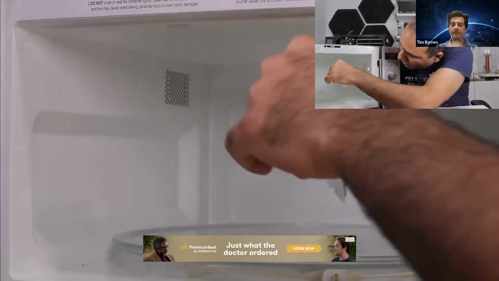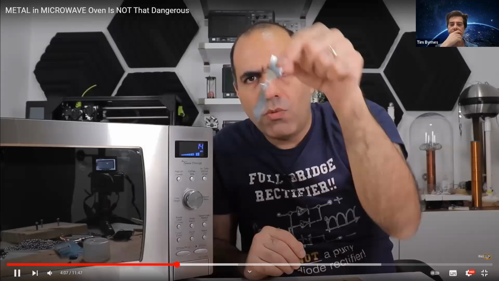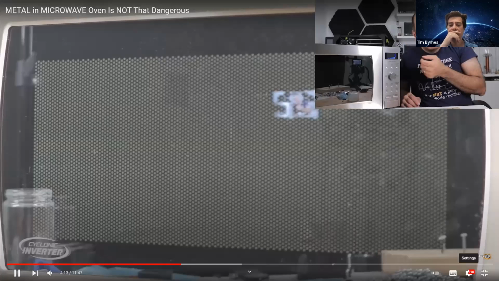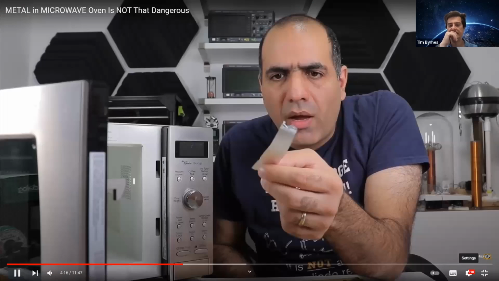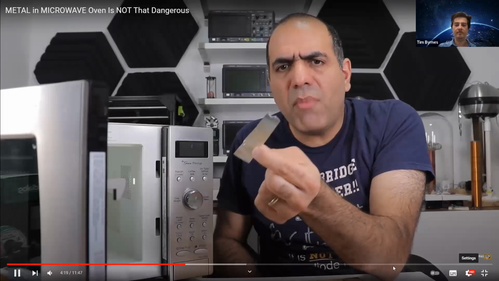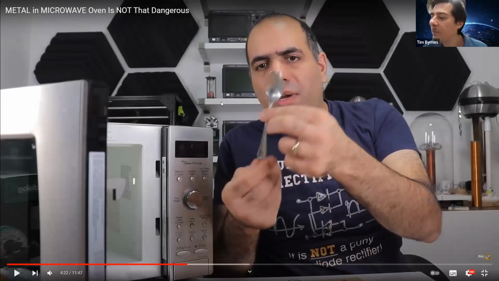Let's just put one of them in there and see what happens. Why did this one melt then? Try again in a different location. Ooh. Where is it arcing to? I think I see what might be going on. It's just jumping from the very sharp edges. Maybe that's why. Okay. Unfortunately, this is around about the time we've got to go.